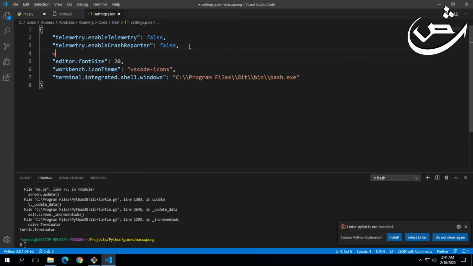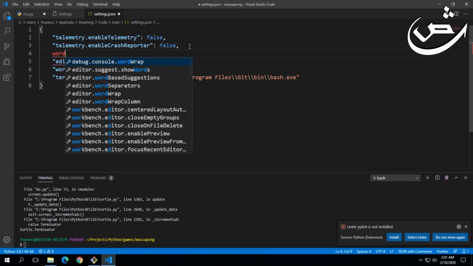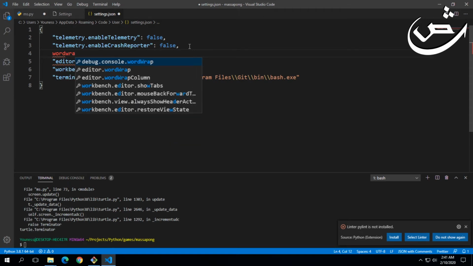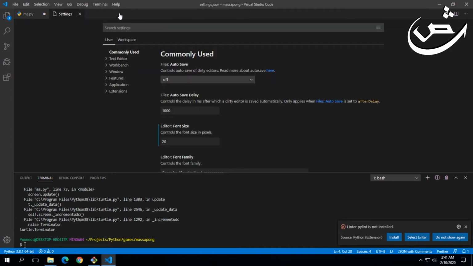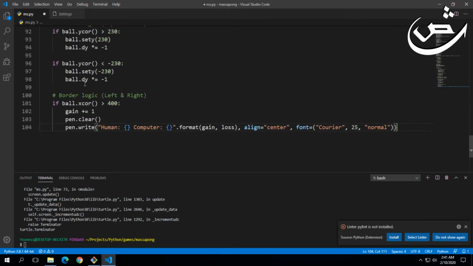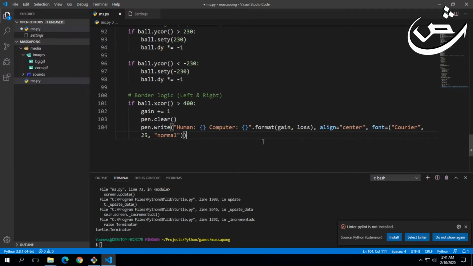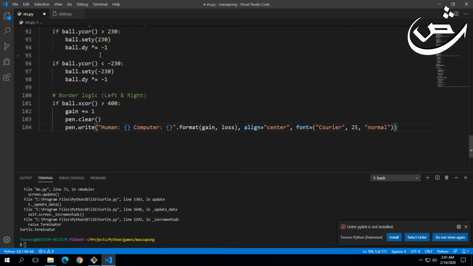It's called word wrap. This one, editor word wrap. I'm going to turn it on. So if I go off the screen, it will actually show the whole text. As you can see, if we toggle back, you can see there's no new line, so this is one single line. But let me turn this one off.